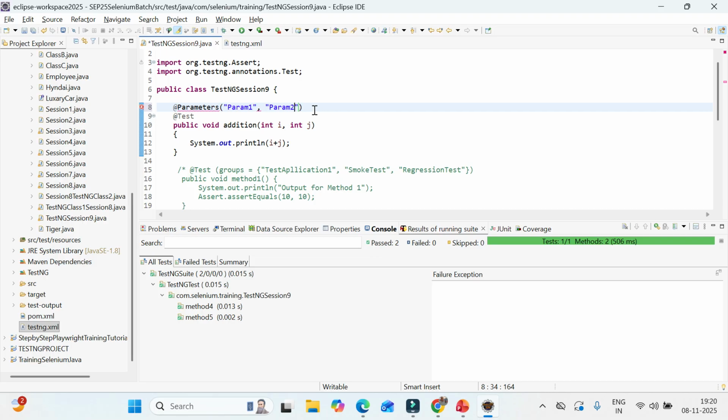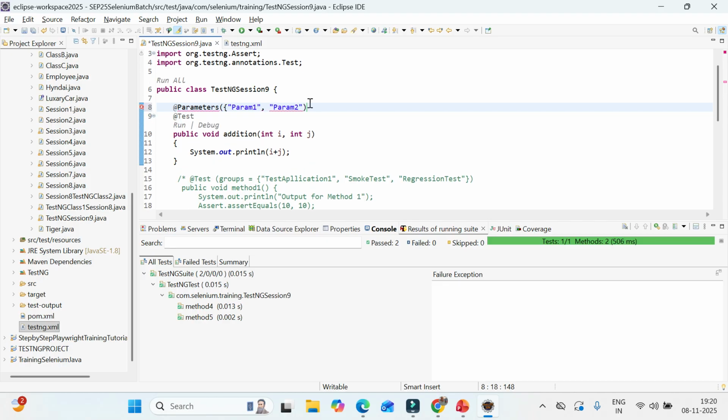That's all. And we need to give the curly braces here. Okay, now we need to import the Parameters annotation.